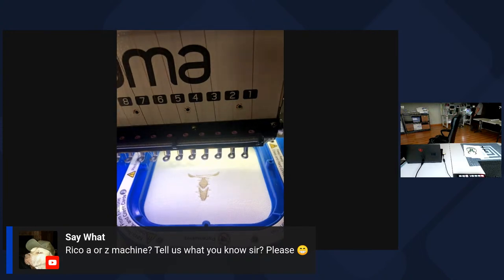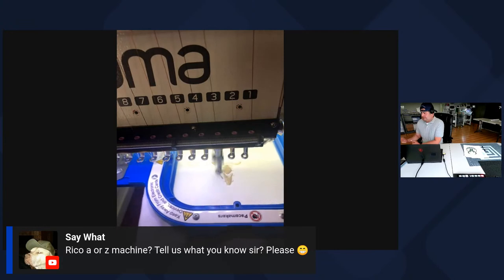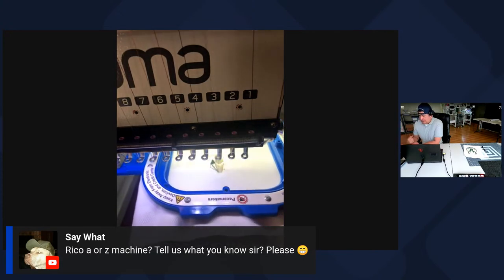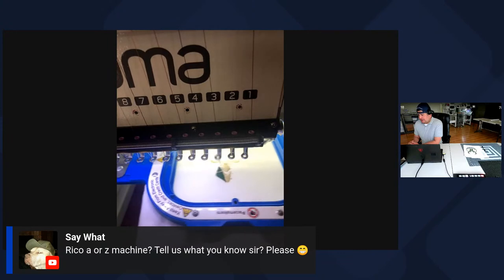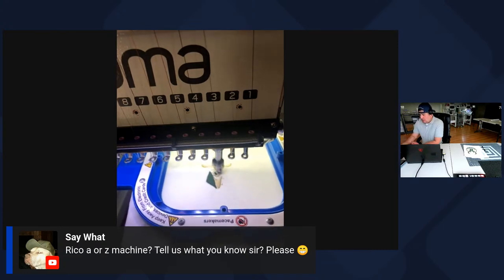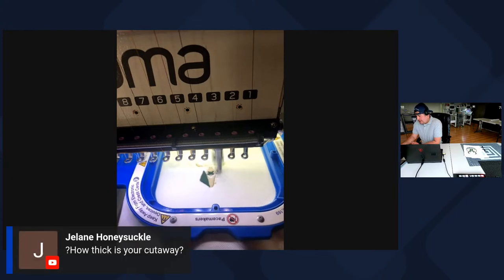If you got the money to buy a ZSK, then just like with everything in the world, if money's not an issue, you always want to get the best of the best. I got a Ricoma. It does what I started embroidery for. So hats, it does a good job with hats. Of course, there's always stronger, faster, anything in life, there's always better, faster, stronger. So it all depends on what your financial situation is. That'll just be a game time decision that you're going to have to make. All right, my cutaway, this one here, I want to say it's the 3 ounce.